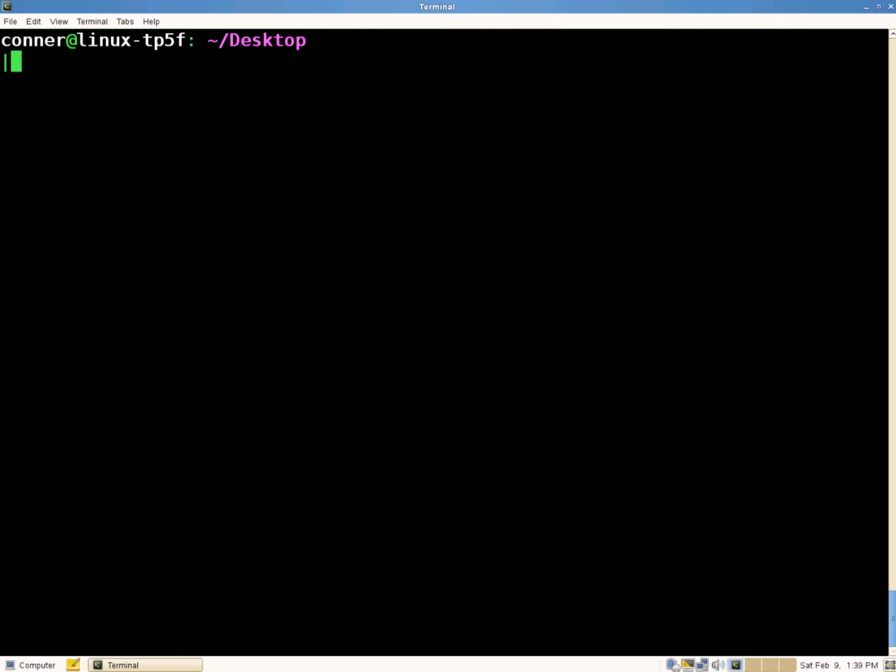Next, let's talk about the alias command. The alias command allows you to write shortcuts. For example, grep_free will be our shortcut name, and we want our shortcut name to equal grep free GPL version 3.